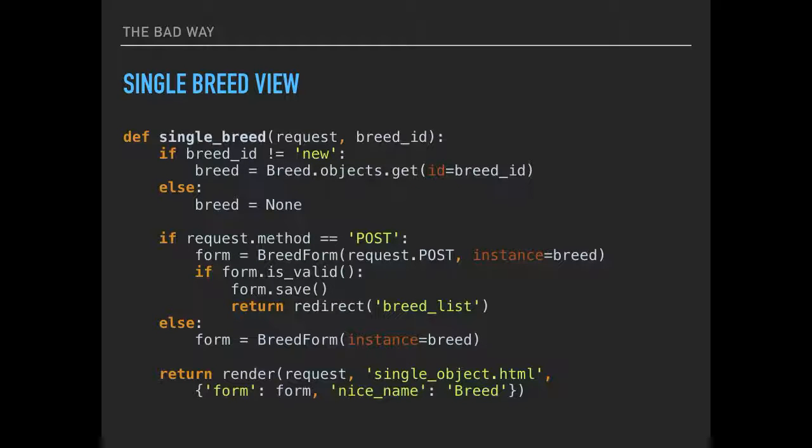So I'll start off by looking at the bad way of doing it. When I say the bad way, I might also refer to this as the old way. But I just mean the traditional Django way of using everything that Django provides you. So this is the code for the view to just look at or edit a breed, and it's just basic Django stuff. We get the object, the breed, out of the ORM. We pass it through to a model form, and then save it if it's valid. And we pass that form through to render and just render the template.